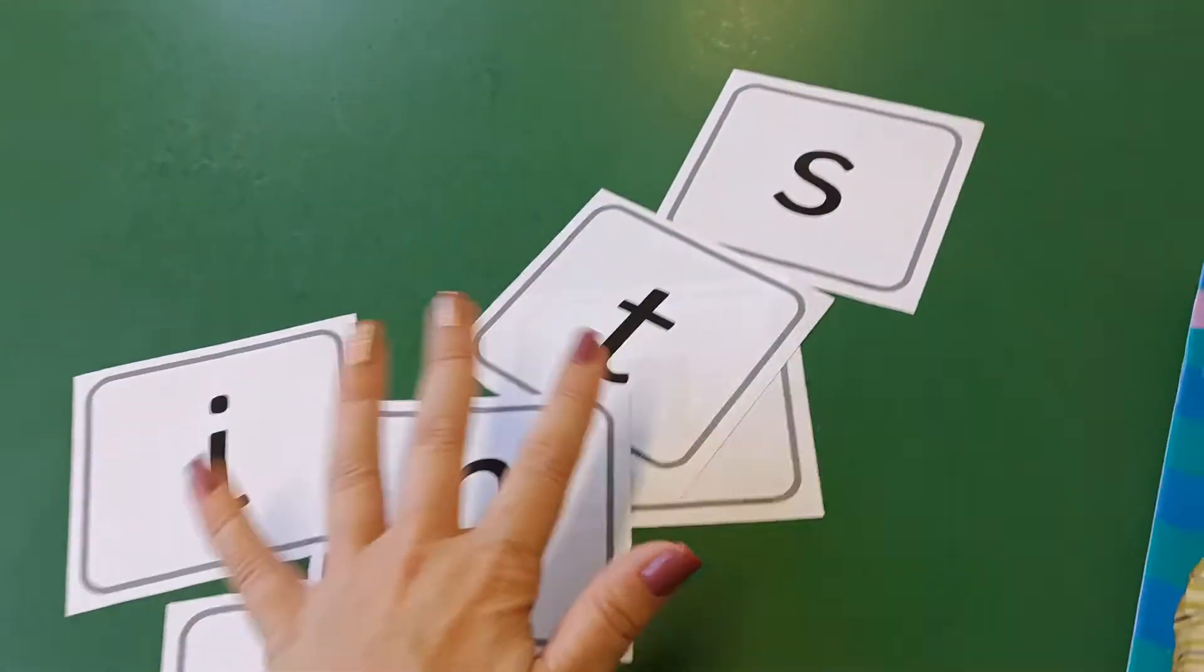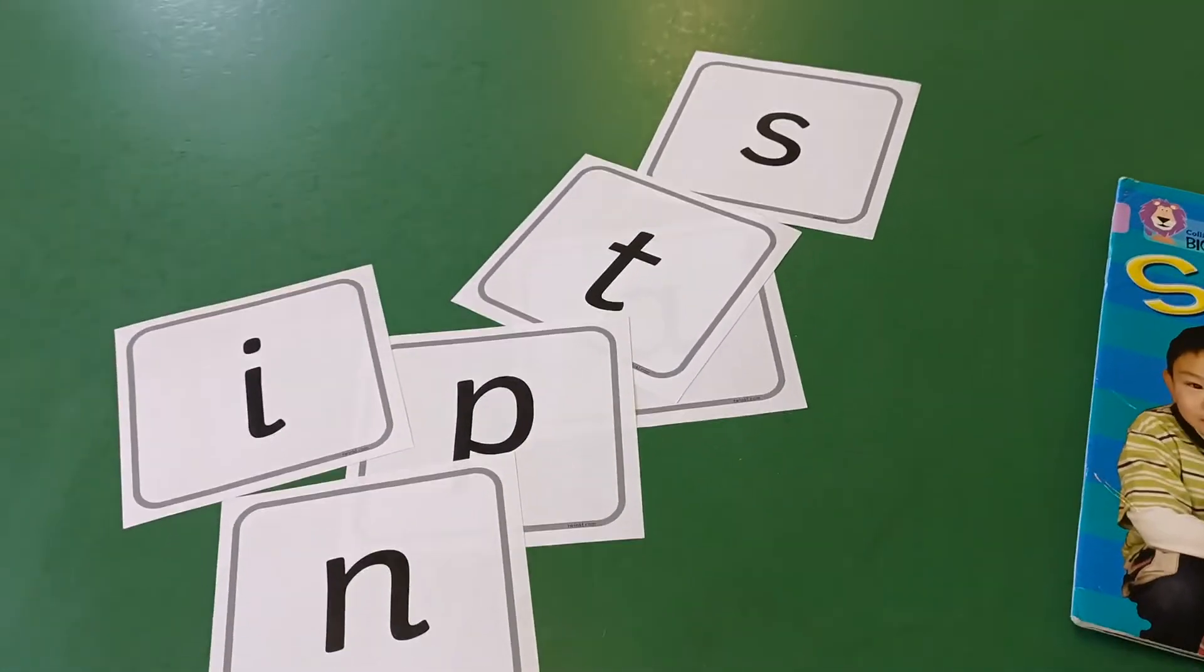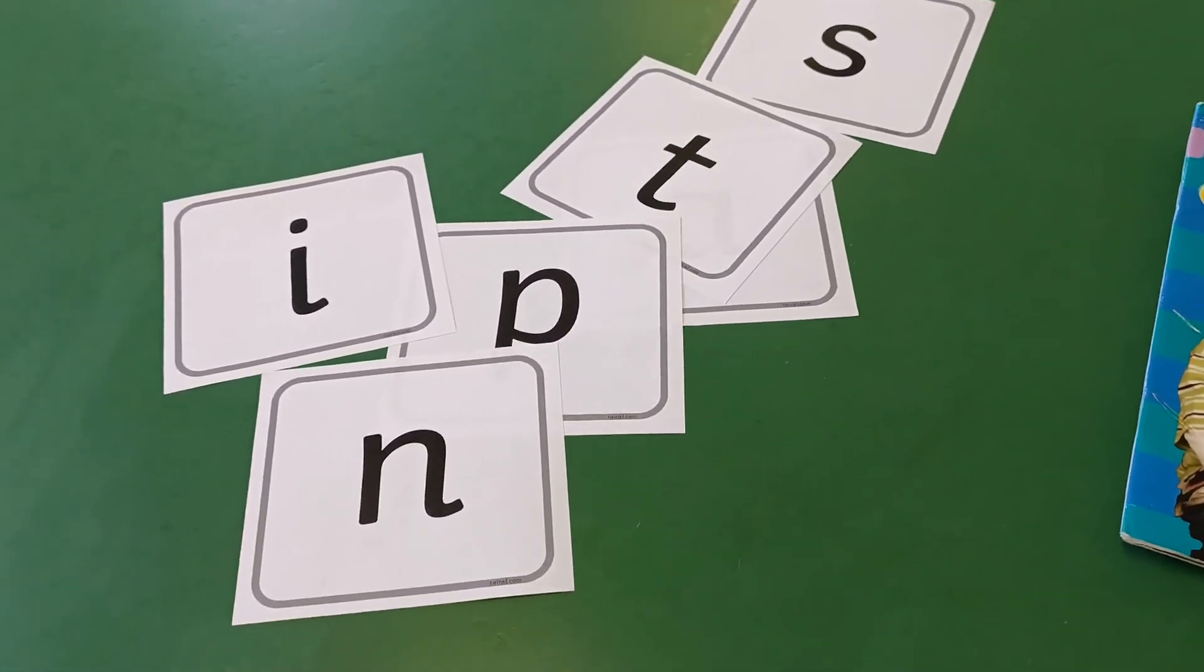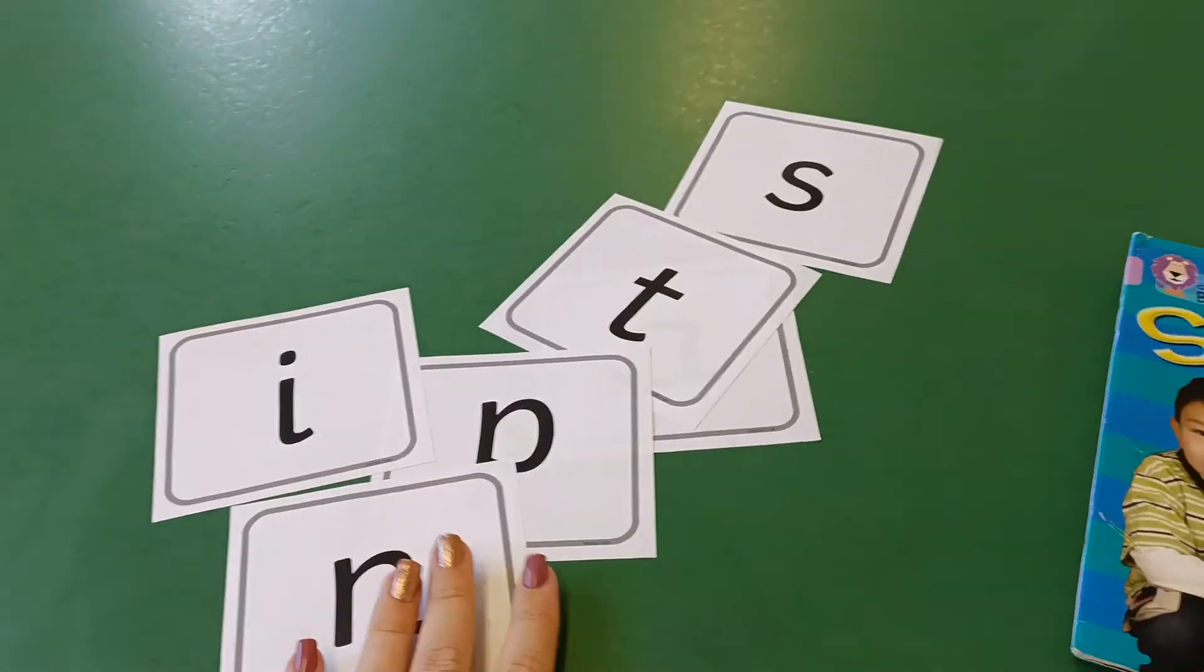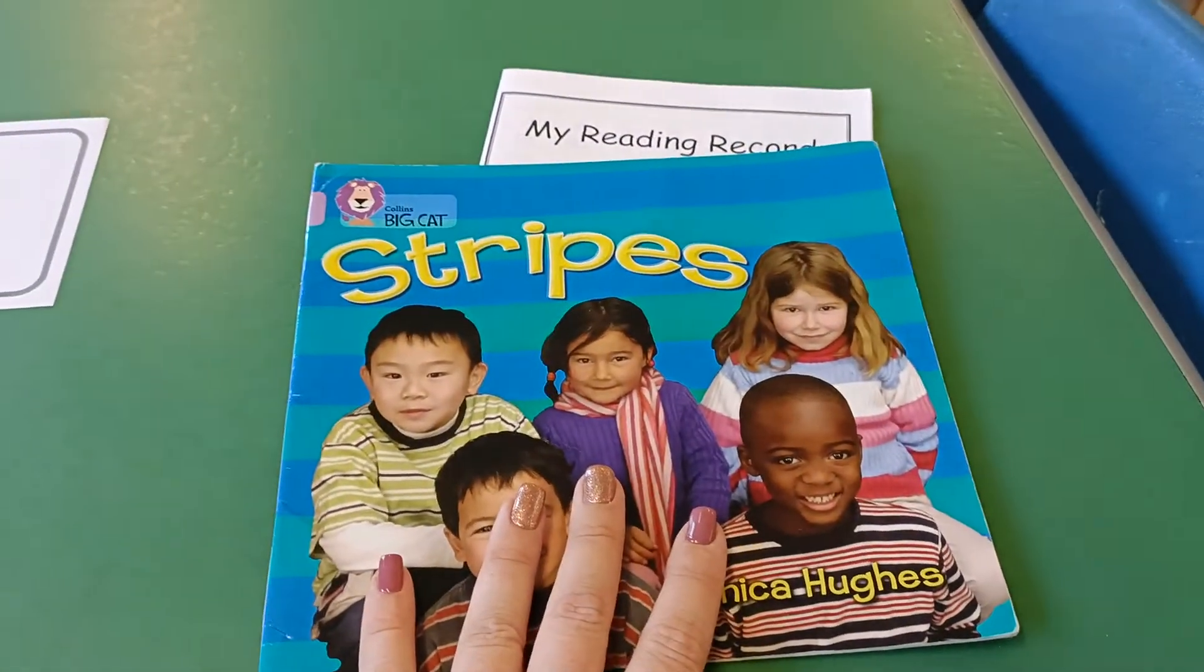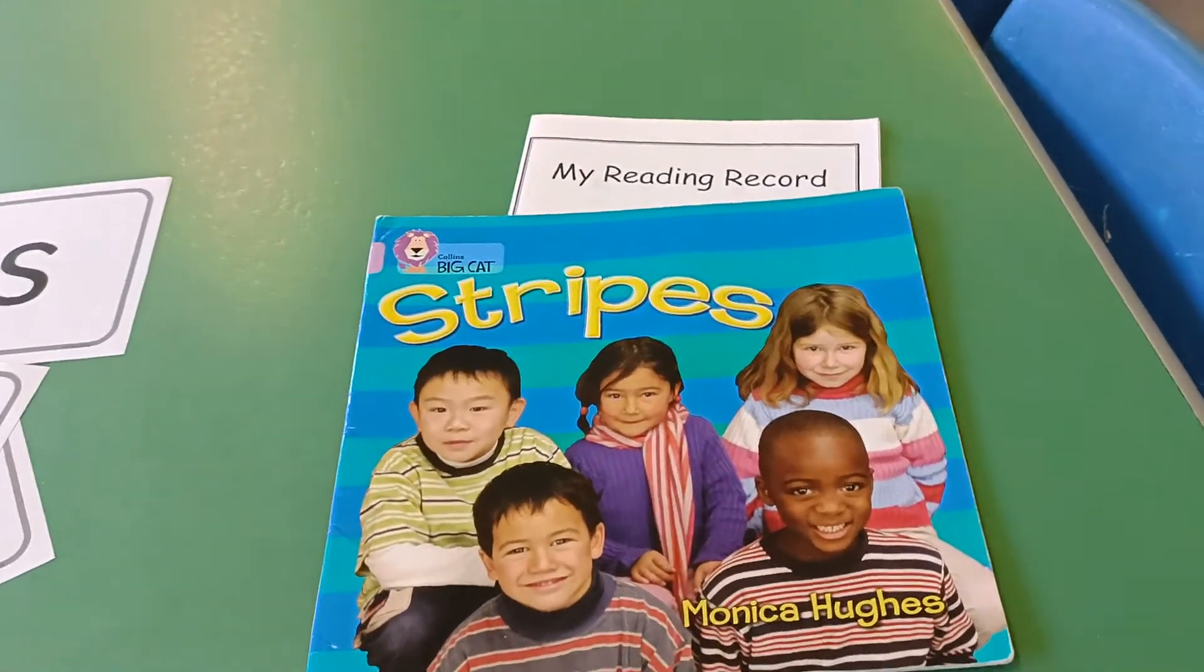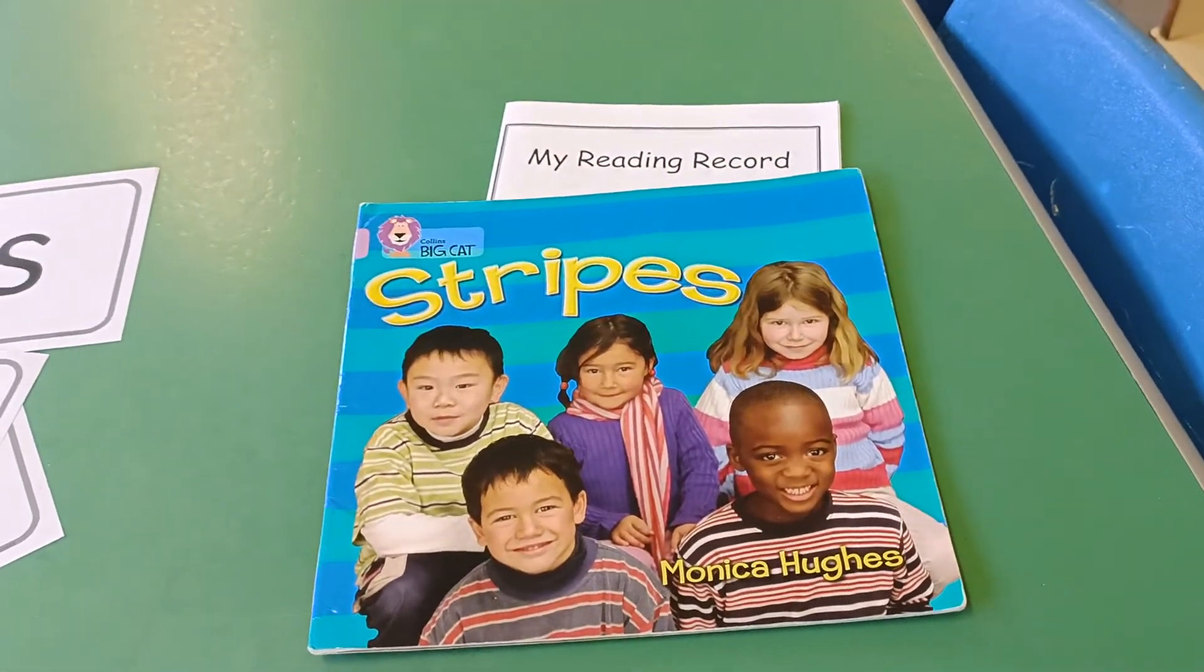So you can keep these ones at home. You can take them out. You can play a game. See if you can find anything that starts with the n sound. Which pictures start with the i sound. Those are for you to keep at home. The rest of it needs to come back to school every single day in your child's book bag.